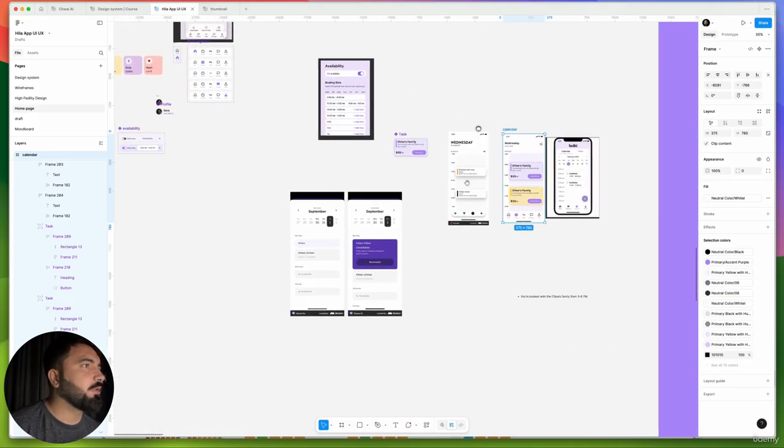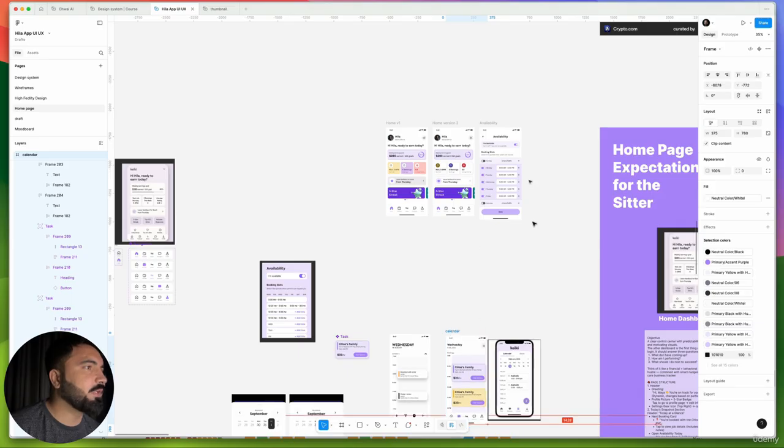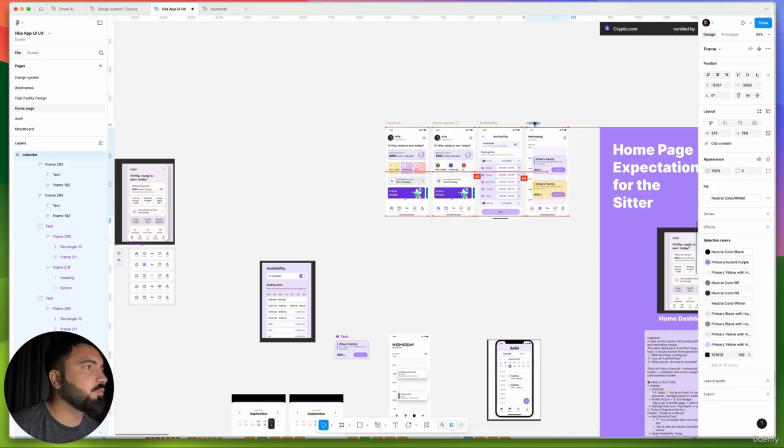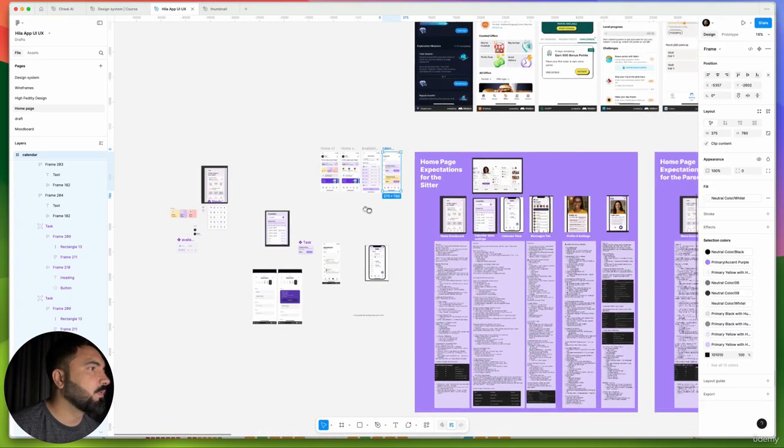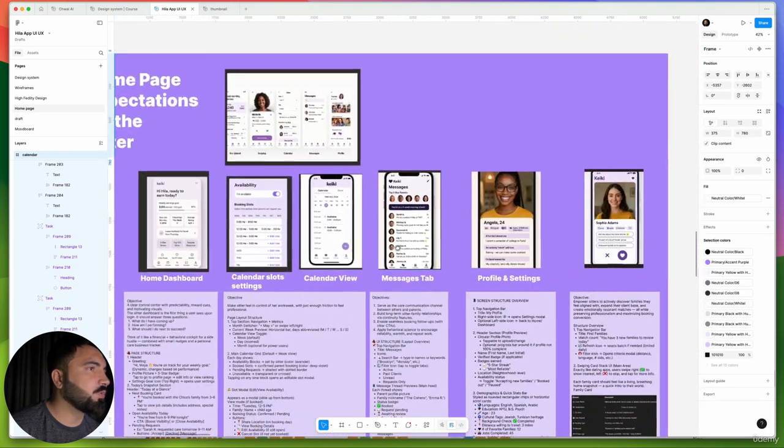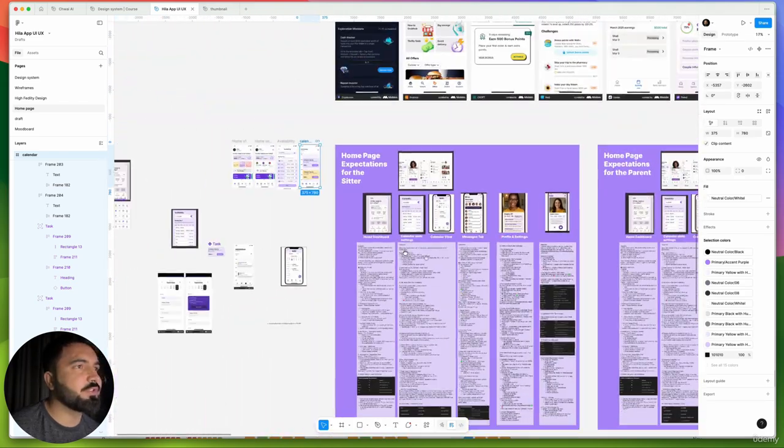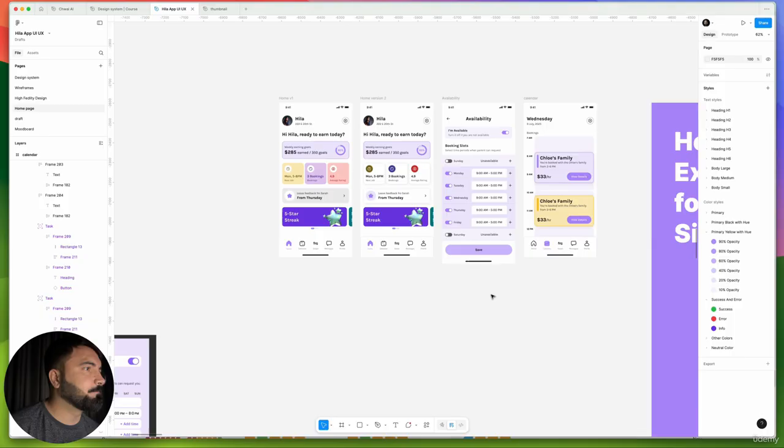And yeah, the calendar screen, the main screen, is also ready. And boom, I think what we need is to cover these one, two, three screens. And yeah, let me also discuss that with the client.